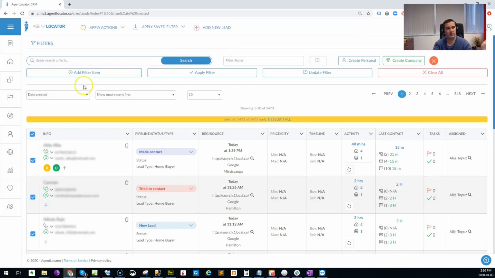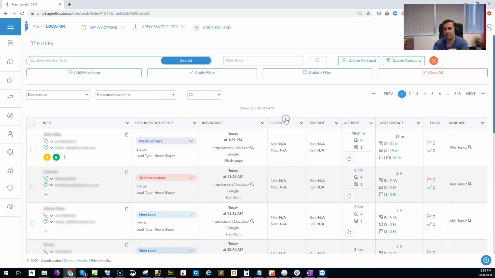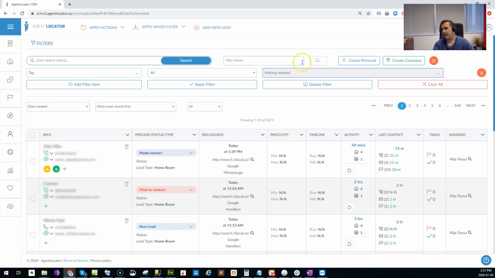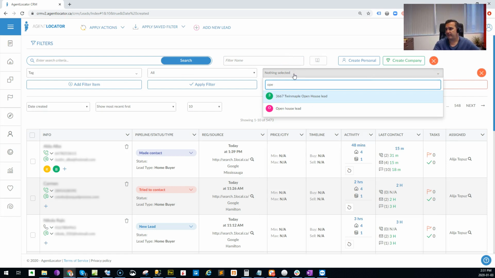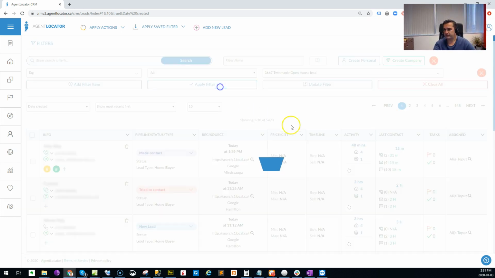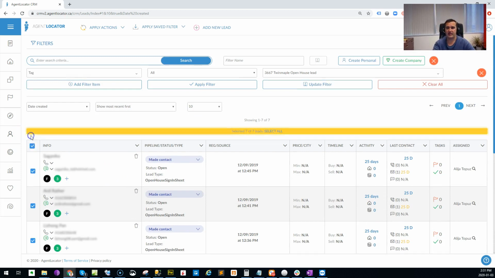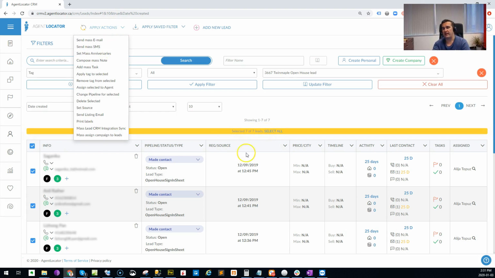Now, I want to talk a little bit about the different use cases and how agents can actually send this out. So I don't want to send a message to 5,000 people in my database. I want to be able to segment those individuals. So I'm going to add a filter and say with open houses. So let's say I have been getting people from this open house here, and there's about 7 who have come from that open house, and I want to send them all a mass SMS. So I don't have to send each of them individually a mass SMS. I just do that as simple as just selecting there and then going to apply, send mass SMS.